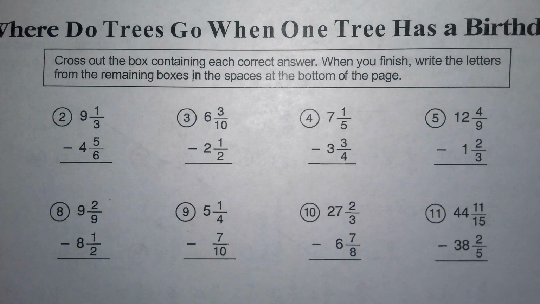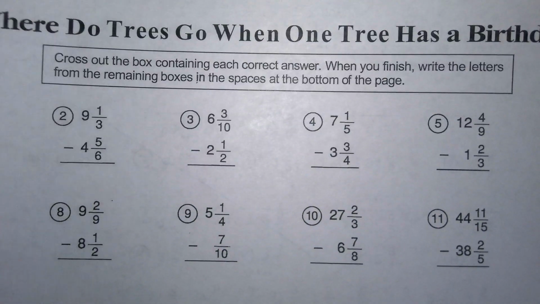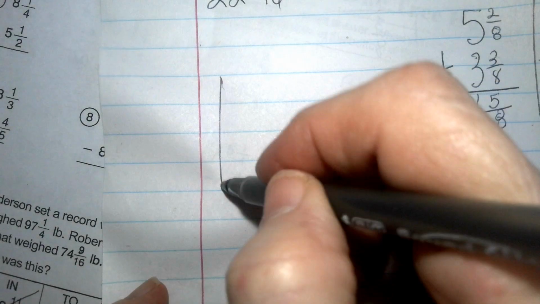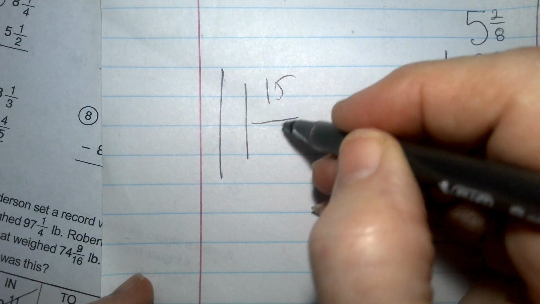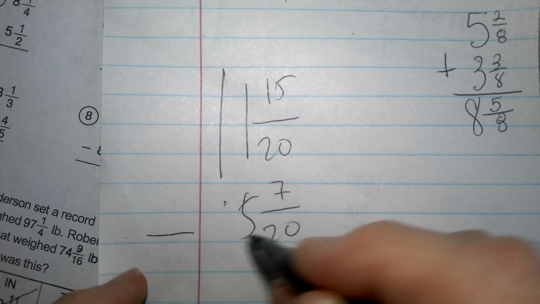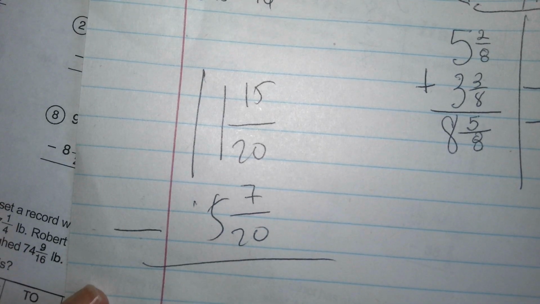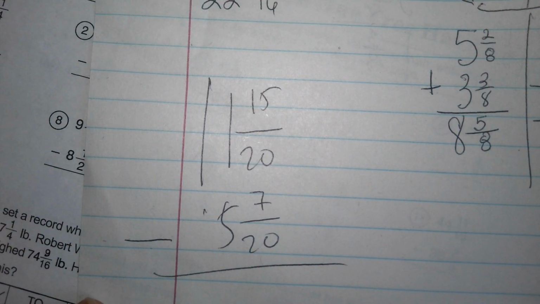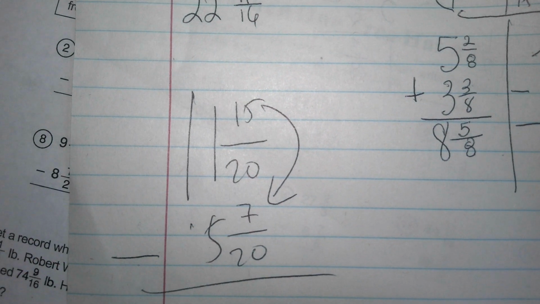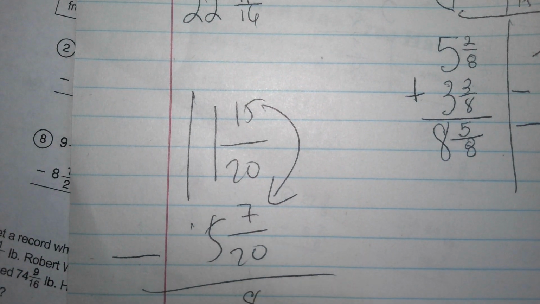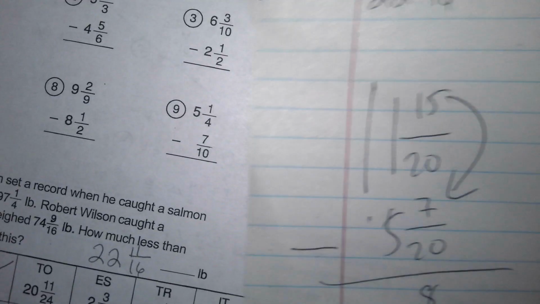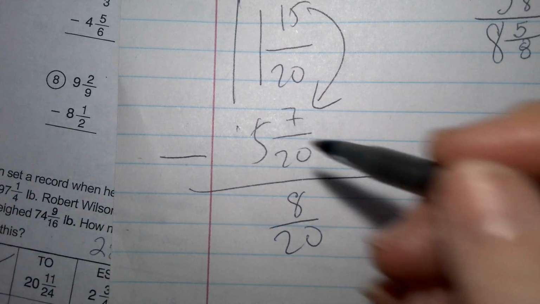And do you guys have the hang of this? Yeah. Now, there's one. I'm not going to tell you which one, but if I'm subtracting, just look real quick. If I have 15 over 20 minus 5 and 7 over 20. Okay, look at that real carefully. Do I need to open and add on this one? No, because I have enough on my table to give the guy. So that's one that I don't need to do that, whatever that number is. I think so. I think that might be the one.